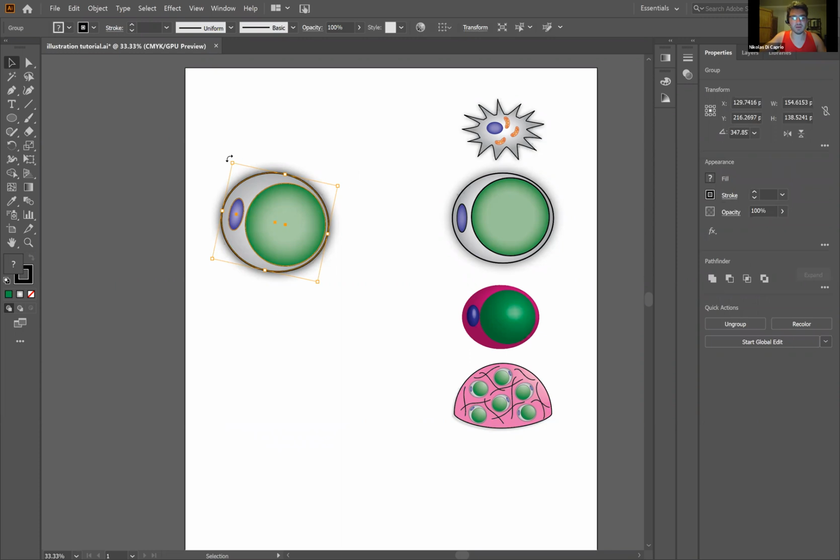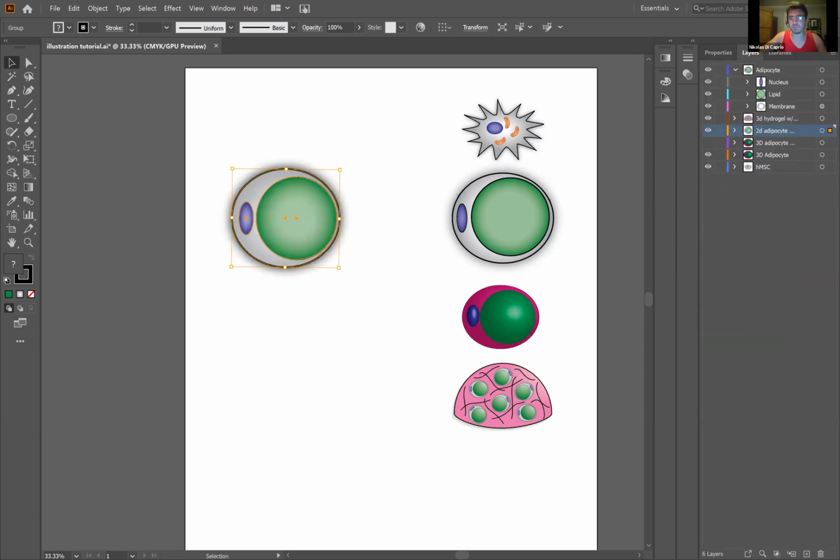And for the purpose of this, instead of turning the visibility of this off, I'm actually going to shrink it because I'm going to use it as one of these guys. So this is probably harder to make than this one, but I'm just going to go ahead and do it anyways.